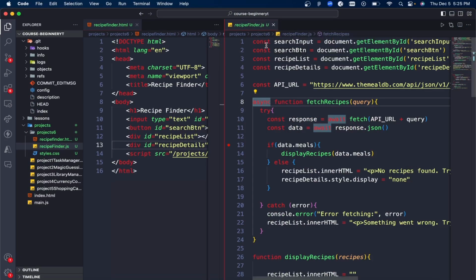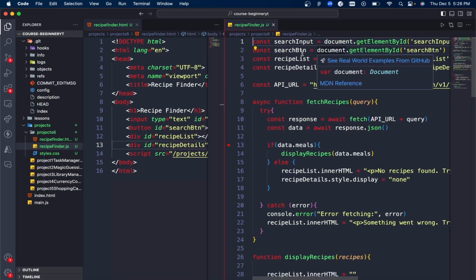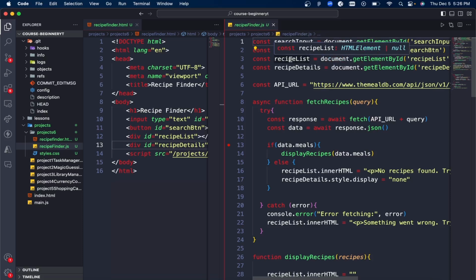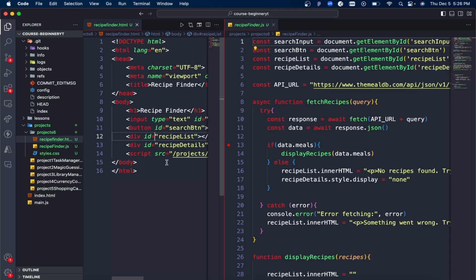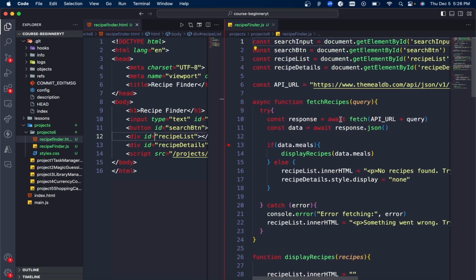So what happens here? This right here is called DOM elements, okay? We're getting the DOM elements. Sorry about the noises, guys. So right here, we're grabbing the input tag, grabbing the search button, grabbing the recipe list and details from here, HTML, okay? And right here, this is API. This right here is the base URL of the API that returns recipes based on the search query, okay? The s right at the end allows you to append the search keyword dynamically, okay?